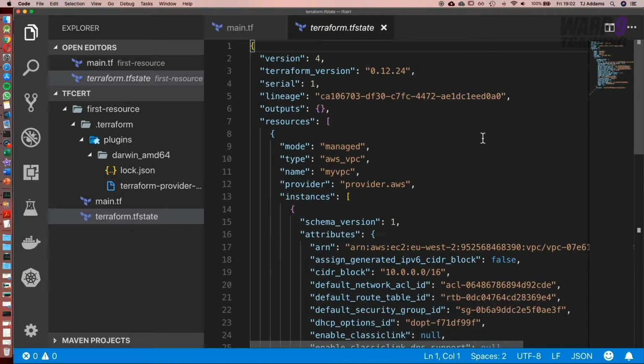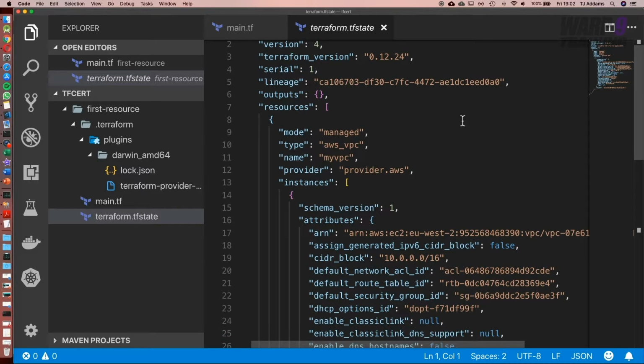A state file is the most important file in Terraform. It's also one of the most important ones to make sure we never lose, because this is what Terraform is going to use to keep track of what it's created and what it hasn't. Now, we're going to cover later in the course something called backends, which is ways we can store the file securely and remotely. But for the moment, the state file is on our local machine. So now Terraform has gone ahead and created the resource.